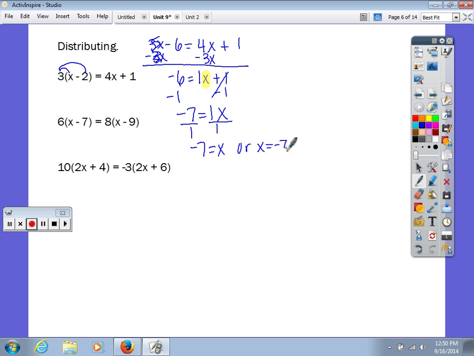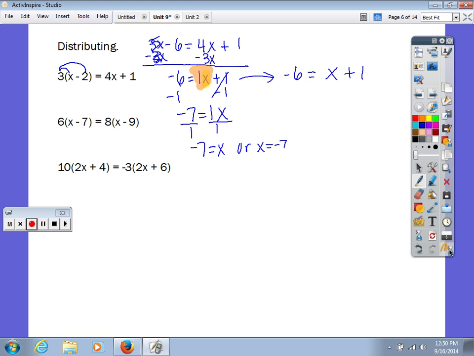Now let's go back up to this spot right here where I put 1x. Remember, you don't technically have to put the 1x, but if it helps you to understand how to do these problems better, you can. But if you did not want to put the 1 because that's understood, you actually could have just written negative 6 equals x plus 1. And then from there, solve the problem.